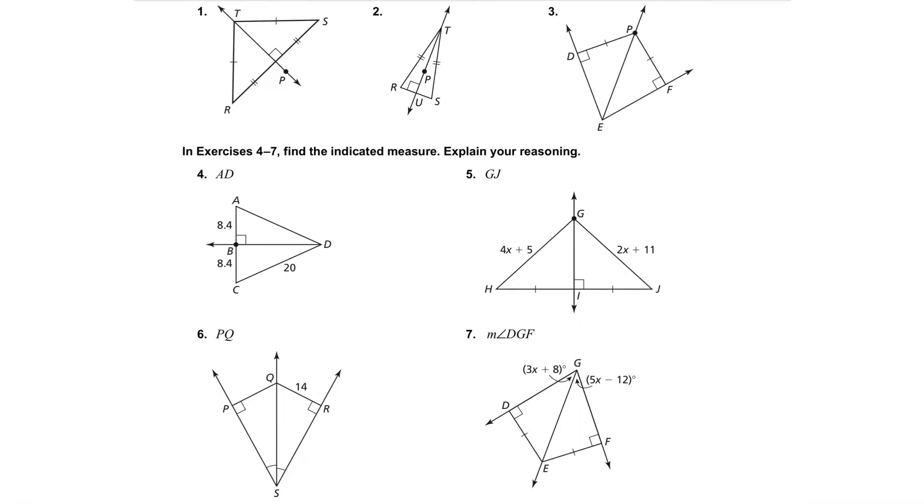On this first example, the directions were cut off, but it's saying determine if this is a perpendicular bisector. So we have to determine if these are perpendicular bisectors. Let's take a look. Well, it's perpendicular, and these sides are equidistant, and it goes through this vertex, so this one is a yes. It is a perpendicular bisector. Over here, it goes through this point. It's perpendicular, but we are not told anything about the distances down here. So let's see if we can figure something out.